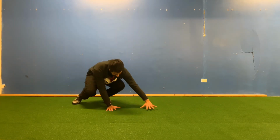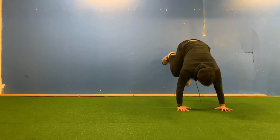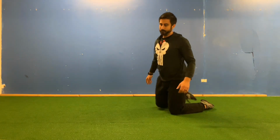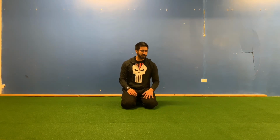I still try to work on that, right? So you'll still see me try to create as much hang time or lift my legs as high as I can. But I'm not gonna go into a handstand, right? I'm not there yet. The hope, maybe over time, is definitely to get to a point where I feel comfortable enough. Maybe I do have that strength. I'm not at risk of dislocating my shoulder, and I can do that.